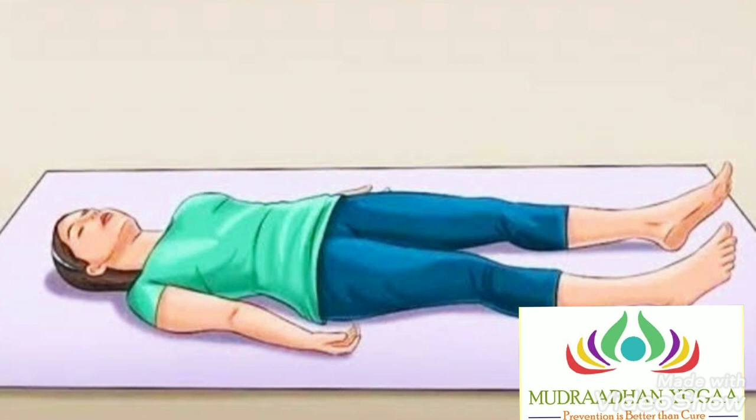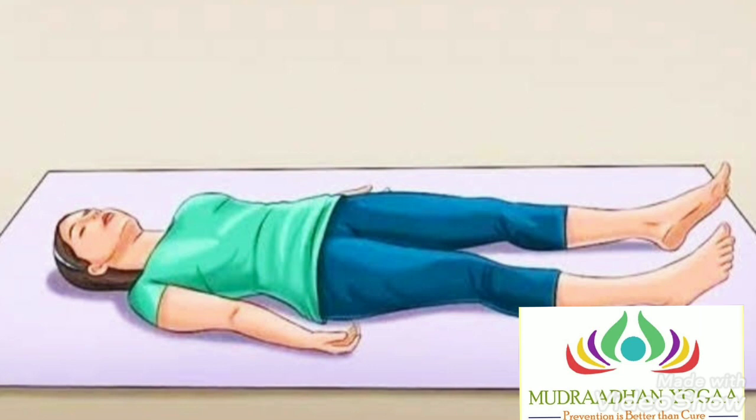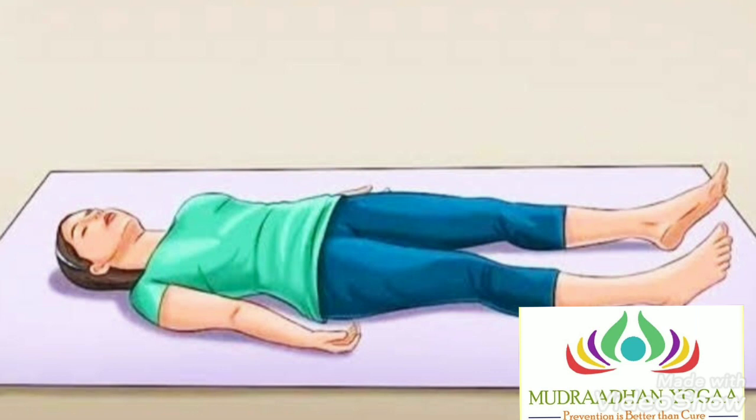Bring the focus to your hand, shoulders, fingers, wrist, and the joints, which help you in carrying out your everyday tasks. Submit all these to Mother Earth.